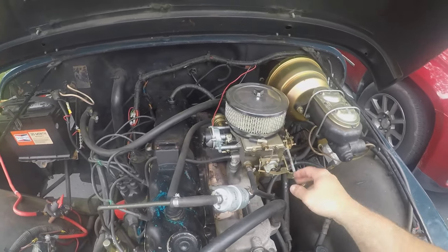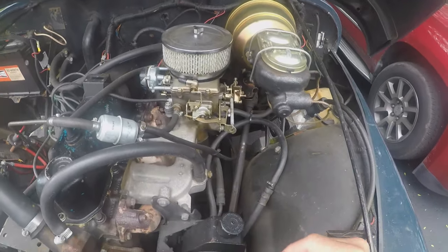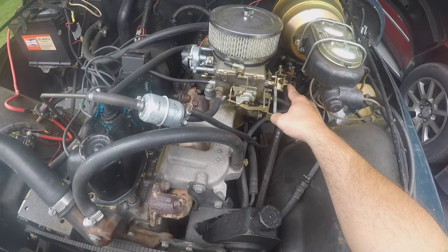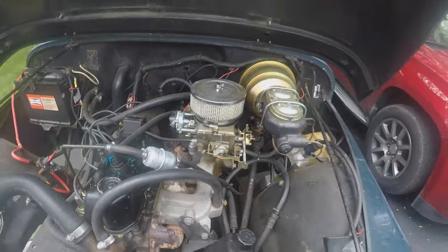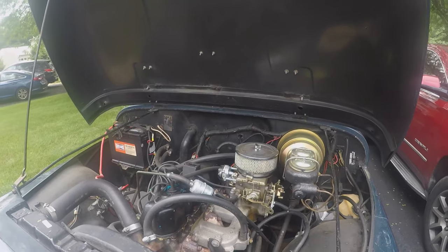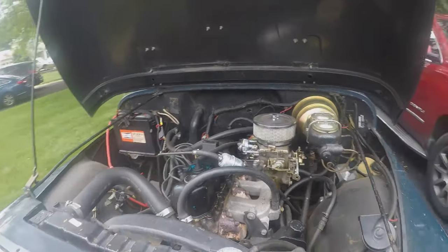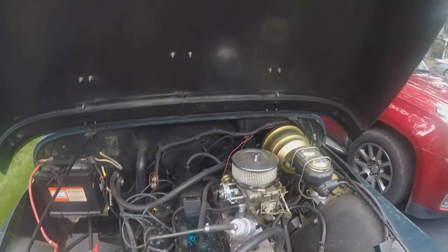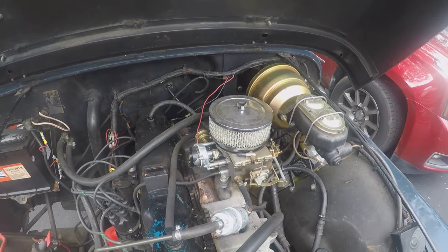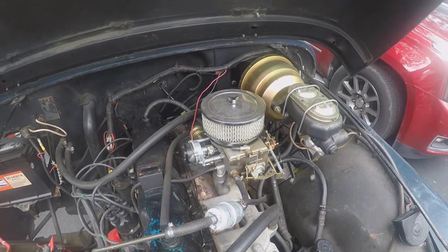So I replaced it with this Motorcraft. This is, I believe, the 2100. Basically a direct bolt-on. It runs well, it idles great, but there's no power. Once you hit 3000 RPMs, down it goes. You just lose all power, and it's just not working out. It also surges a lot. I'm not happy with it.